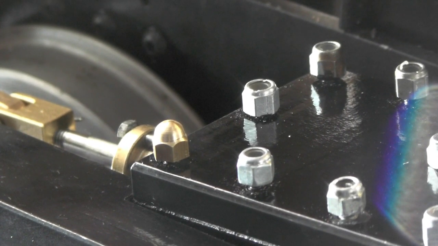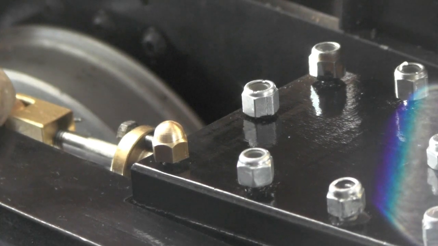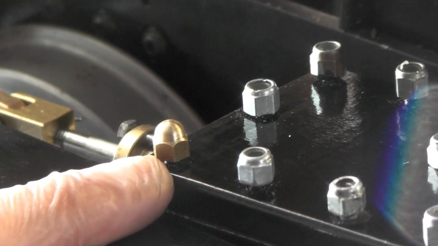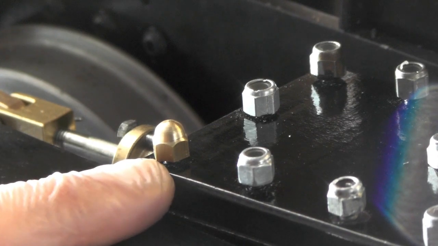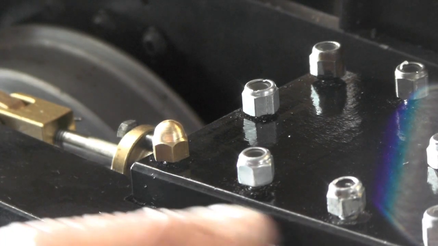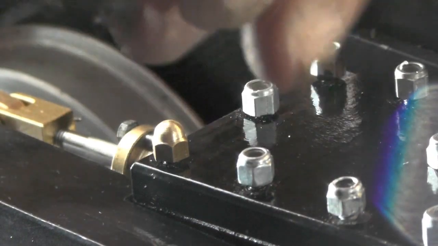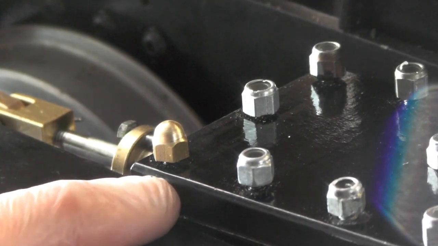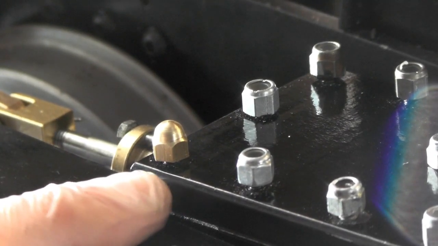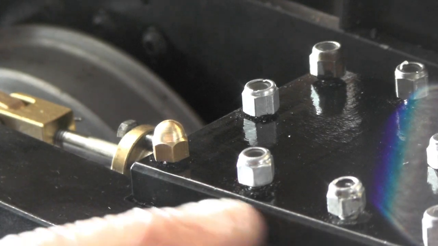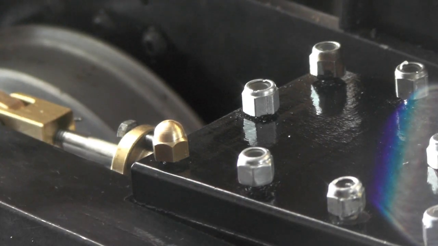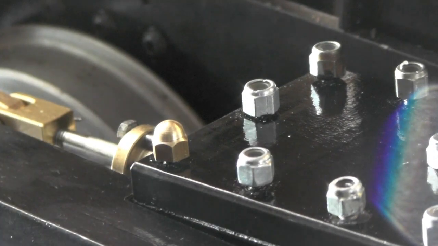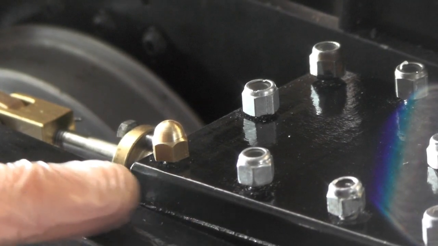Hello everybody, I'm in my workshop today and I'm going to make a batch of these acorn nuts or domed headed nuts, whatever you want to call them, in brass for the top of my valve chest covers. I know what you're saying - I could go out and buy some, but I like to make everything if I can. I know it's not going to be a video for all you professional machinists out there, you'll know how to do all this, but it's just really for any beginners that's starting out.